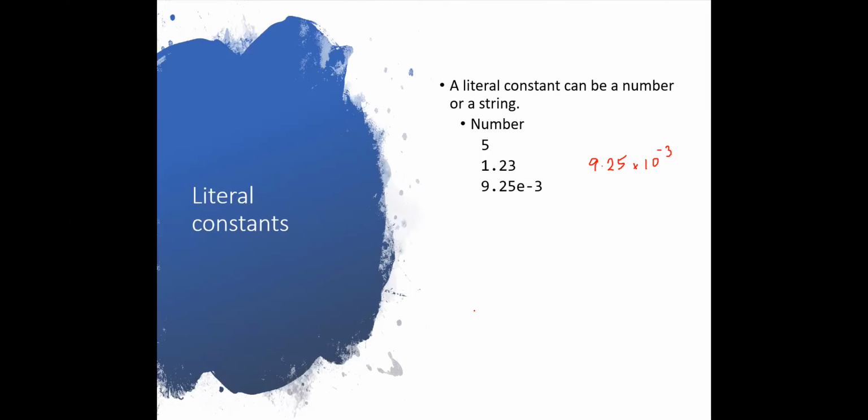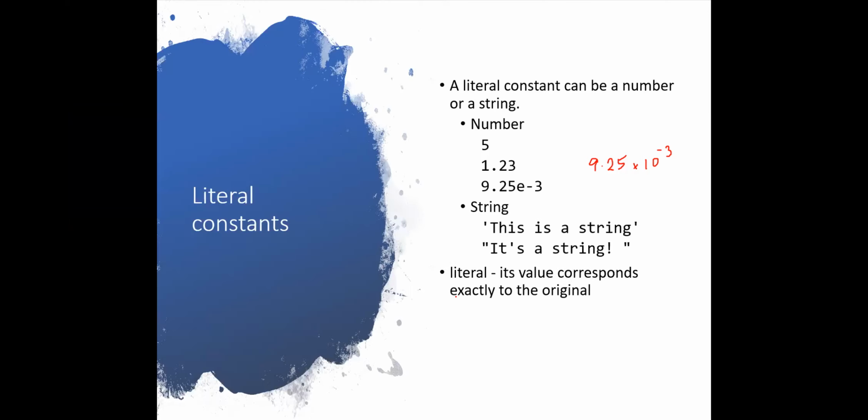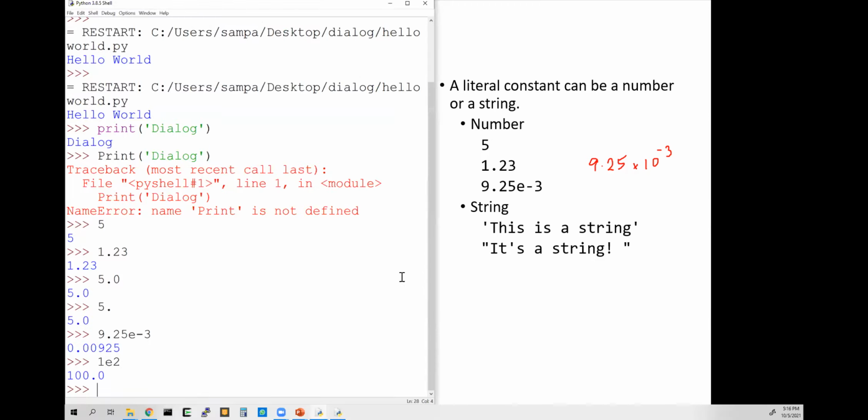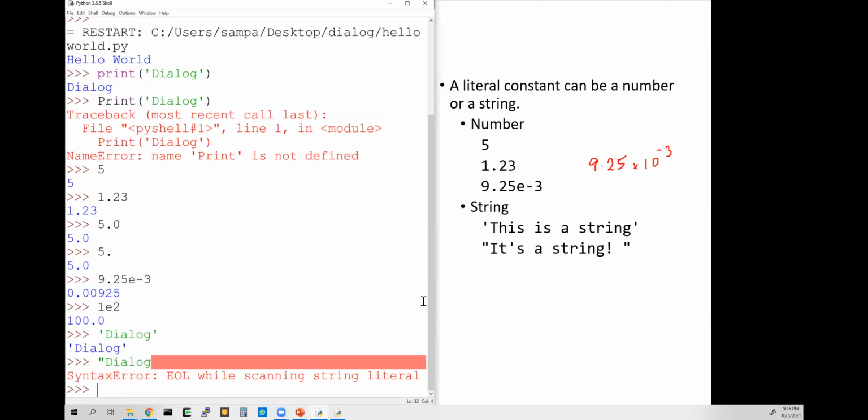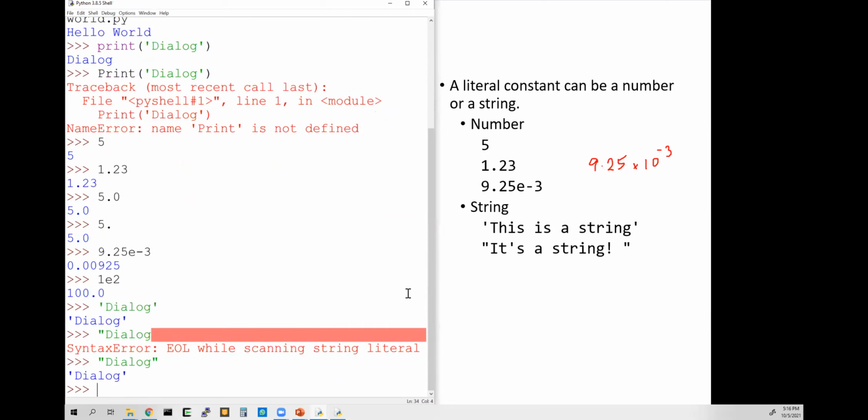Okay, now let me go back. Right, then again, string values, the messages. Now in Python, to represent messages, you can use either single quote or double quote, right? So let me again go back to the Python shell. If it is like a dialog, we can represent it like this or using double quotes. Sorry, I missed the end double quotes, right? So it will take it as a string value.